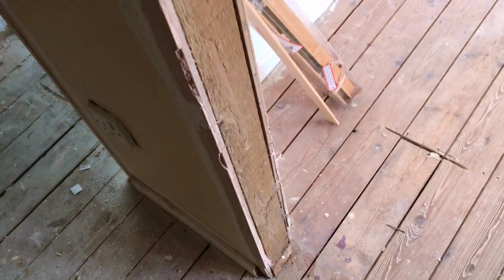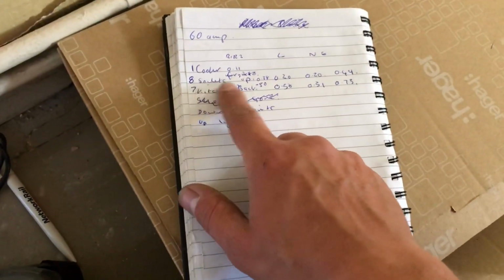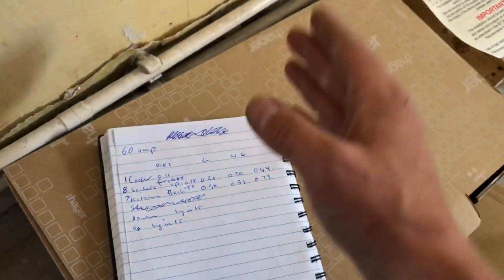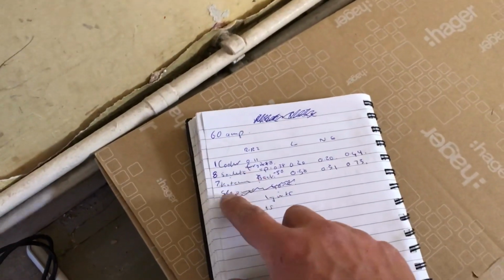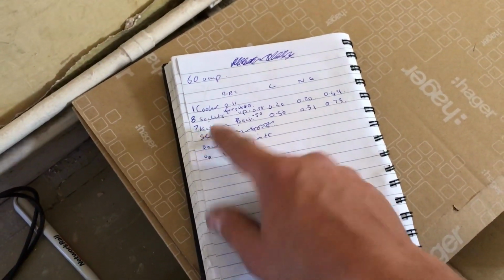And that's it. So literally 1, 2, 3. Three sockets on a ring main, which is pretty pointless, eh? Right, so ignore what I said about this circuit only having three sockets on it. It's got eight because it's wired as I actually suspected when I went round and couldn't get a reading on some sockets. It's actually wired front to back of the house. That's how they used to do it in the olden days, rather than up and down, it was front and back. Yeah, so that's fine. So we've got 8 and 7, so they're very, very well balanced. You've got only three in the kitchen, which is fine.